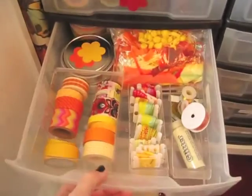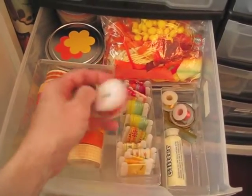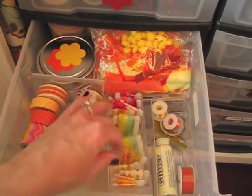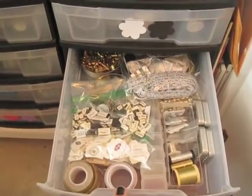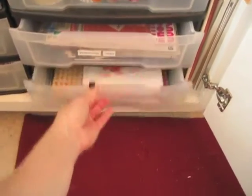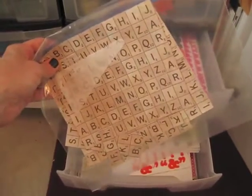Orange and yellow drawers have the same setup. I've got colored wire, colored staples, glitter — just anything you could think of. If it's yellow, it's here. Then over here I've got a bunch of metallic stuff. And down here, both of these drawers are alphabet stickers — or the scrapbook paper with alphabets on it that you can cut.